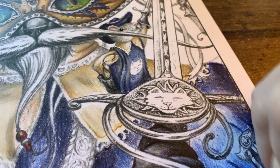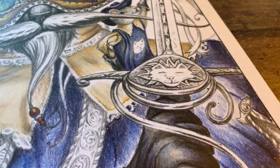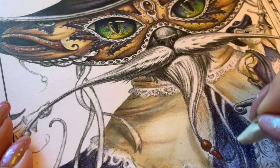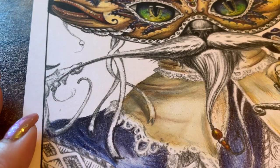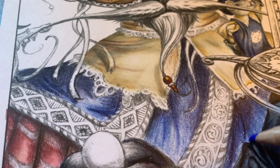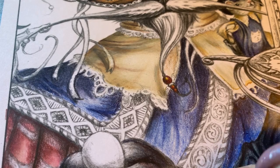Colored in there, so there's nothing there to blend. I'm just knocking down the tooth, basically getting the pencil into the tooth, and then we have to do a whole another layer on top of all this to get it the right color. Okay. So, we'll go back in with the lightest color, the ultramarine, which isn't with an A. Get in all the nooks and crannies we didn't get before.